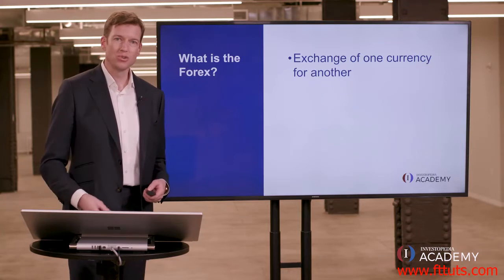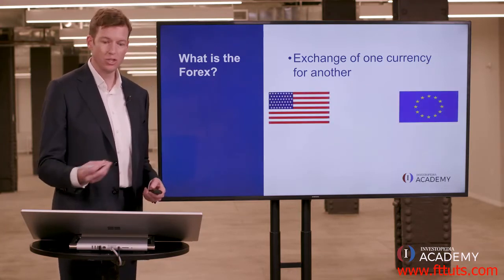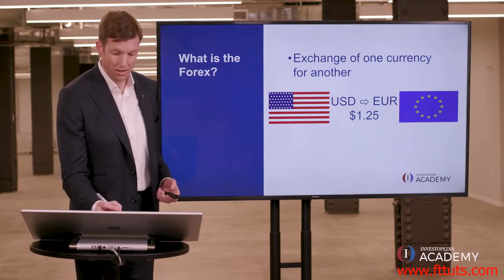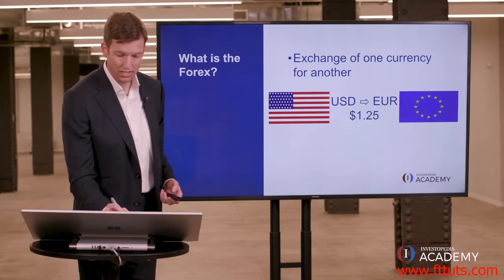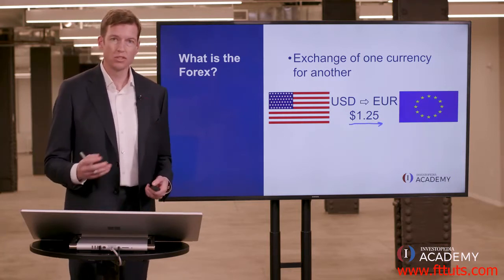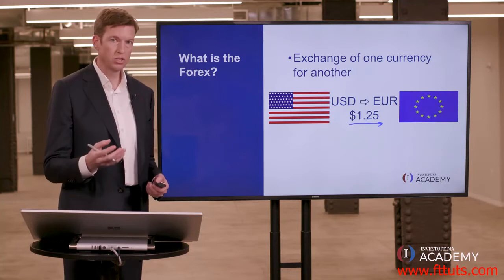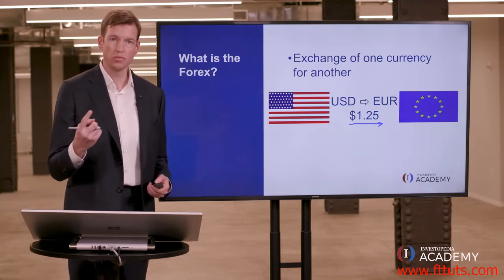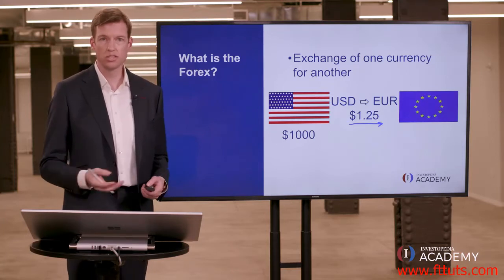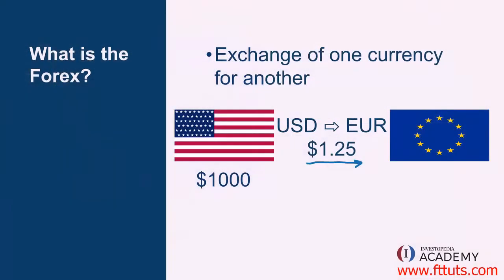Imagine, for example, that you are taking a trip, and you started out in the US, and you're going to the European Union. Now, in this case, we are assuming you're going to need to make some currency transactions here, and the dollar at the time was traded at 1.25 to the euro. What that means is that it costs $1.25 to buy a single euro. Now, that exchange can be done pretty easily. Let's assume that you have $1,000 and you need to convert that. So if we take $1,000 and we divide that by the exchange rate, $1.25, that's going to tell us how many euros you actually wind up with.